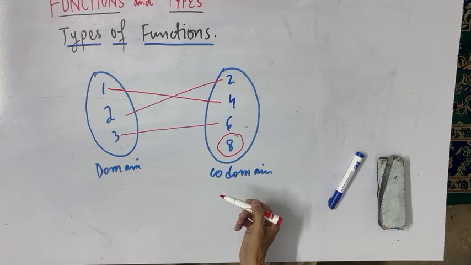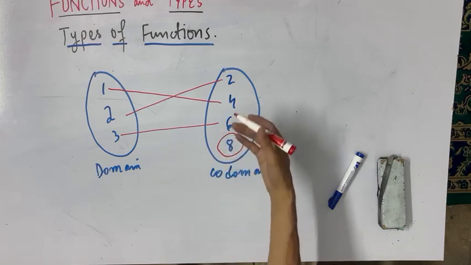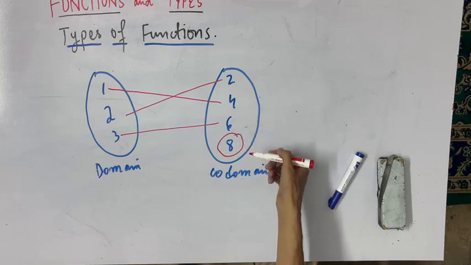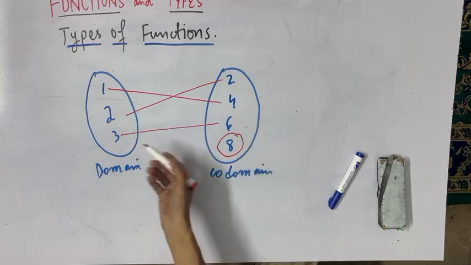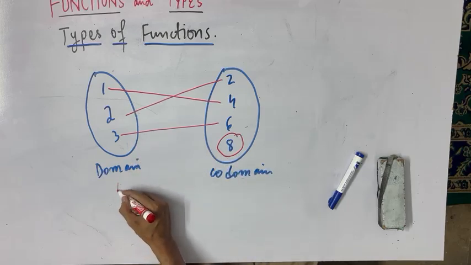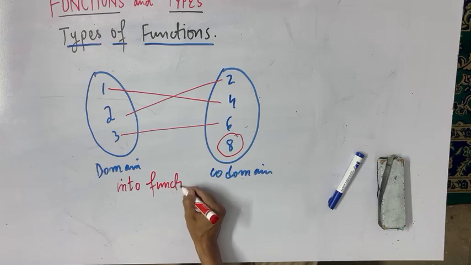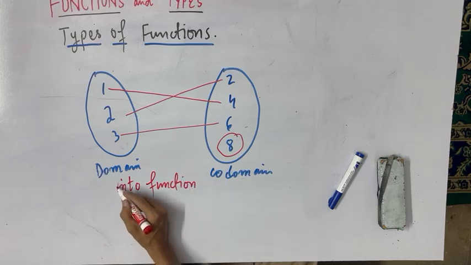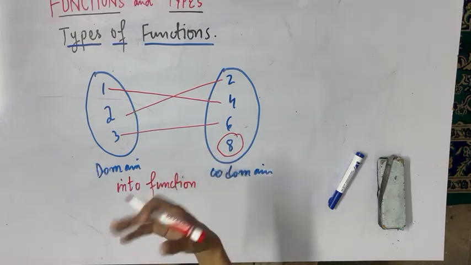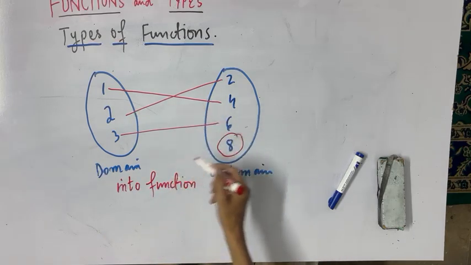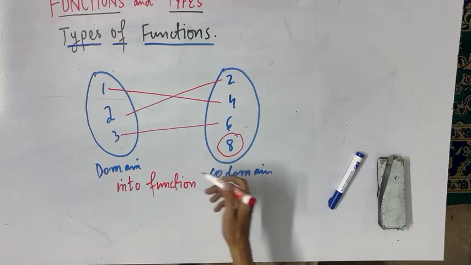So whenever we have a function like this in which at least one element, it could be more than one element as well, is left in the codomain, that is, if at least one element of the codomain has no pre-image or has no input, it is called an into function. Remember this name, because in the MCQs it will be asked like this or maybe in another way. If you remember the definition or the condition of it, you will easily find out which type of function it is.